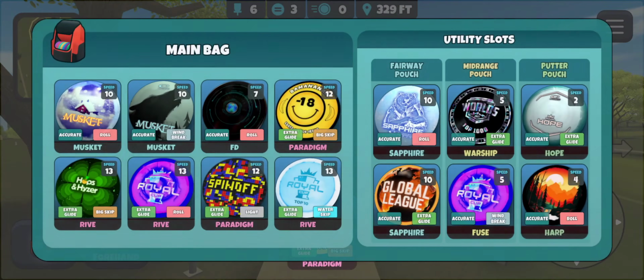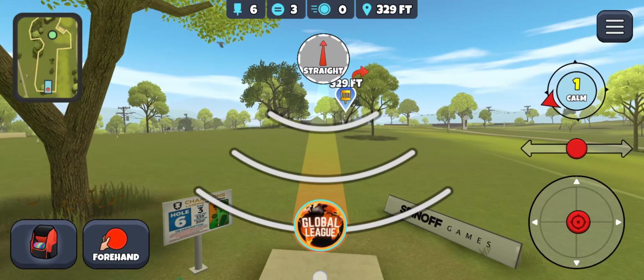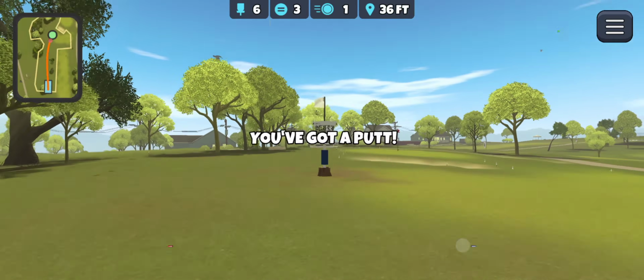I'm going to go forehand on the Accurate Glide Sapphire. You see the basket just on the other side rather than the MPO basket, which is over there on the left. And it gets you right here very easily.